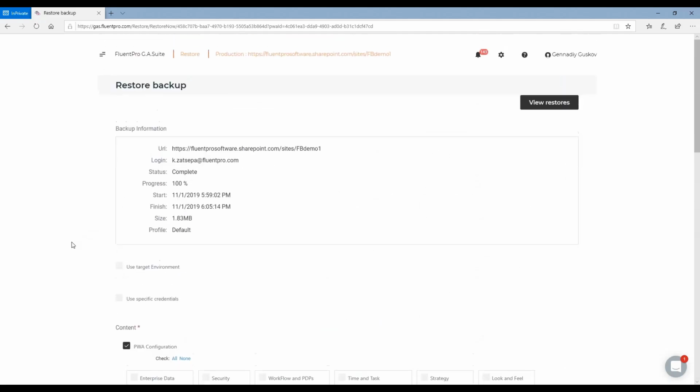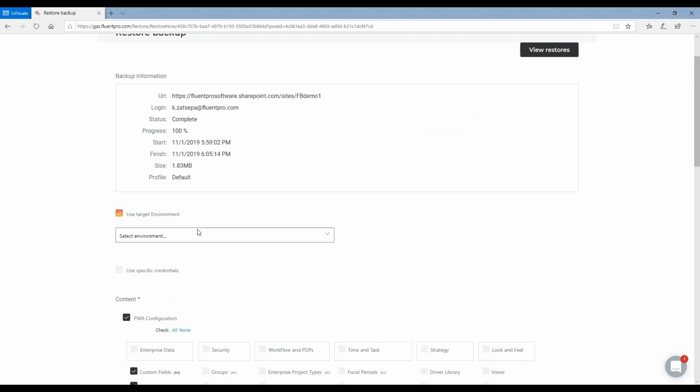One of the most important things in terms of the restore: if you have received a note from some project manager that a project has been corrupted or a site has been corrupted, and they need an earlier version of that, we actually, as a part of the best practice, recommend restoring not to the same environment that you're backing up, for example, your production instance, but to a different, non-production environment, for example, the test one.